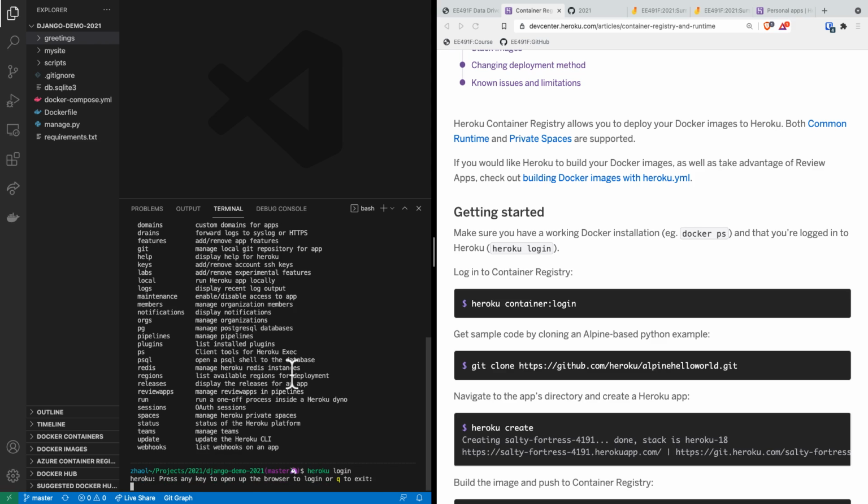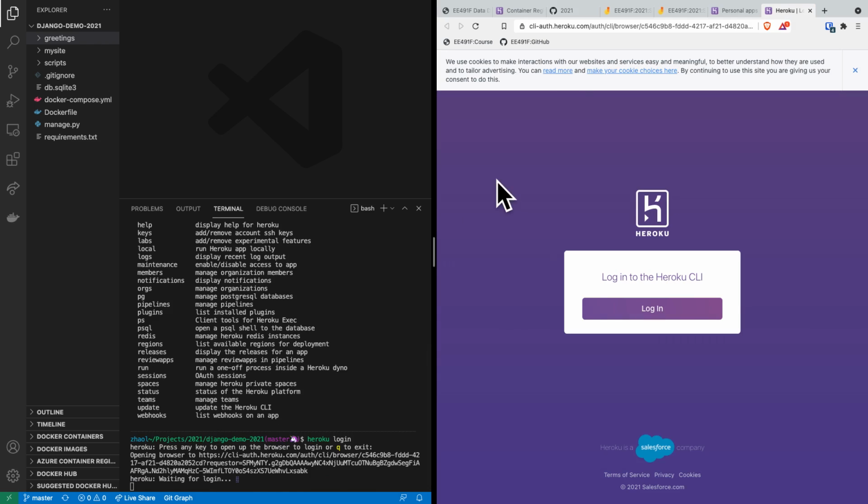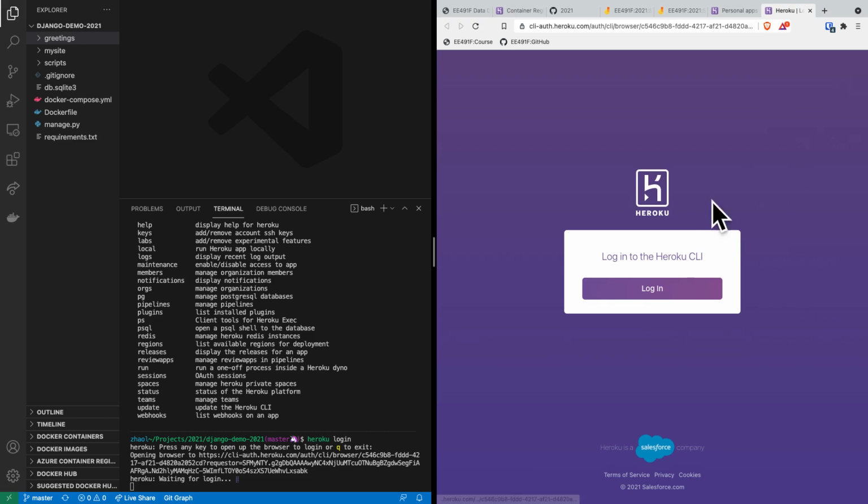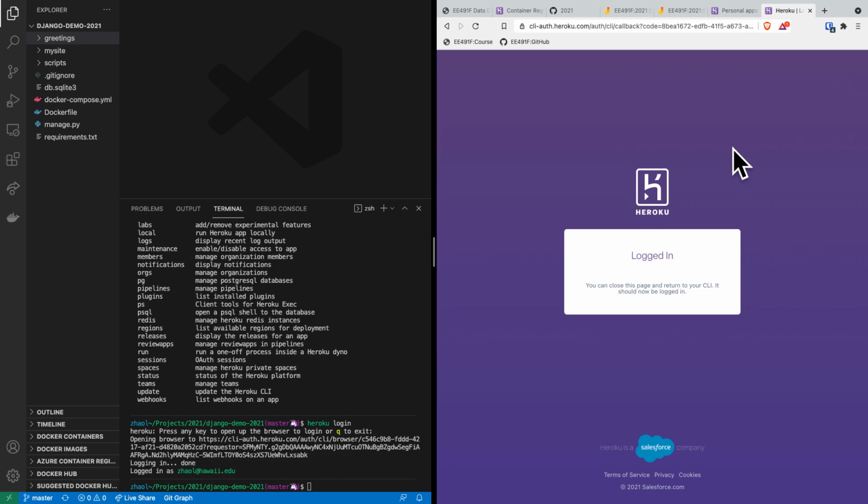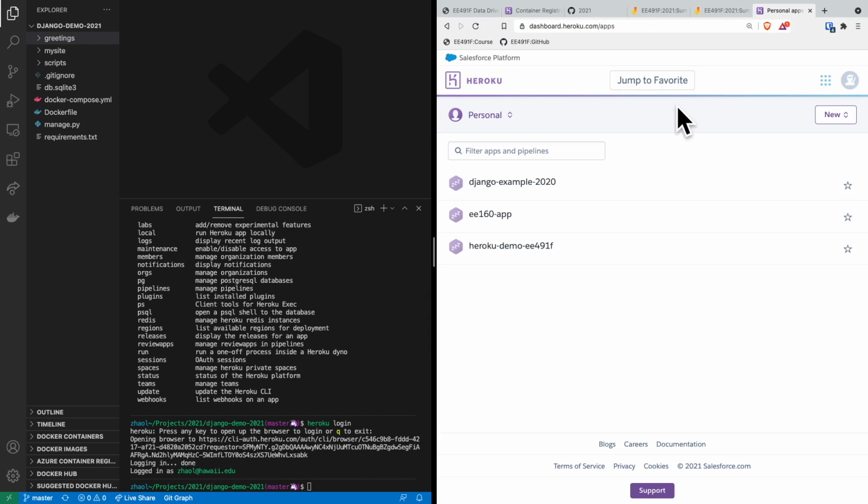And then it's going to kick you out to a website. I already logged in, but if I haven't, it probably asks for my credentials. So once I'm logged in, verify that that's the account you want to operate under.